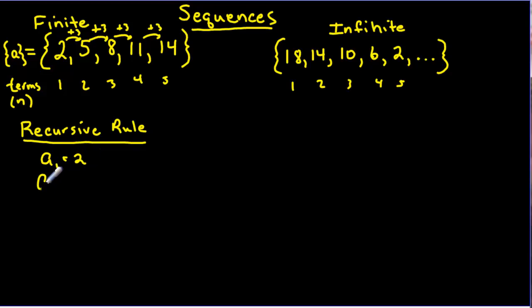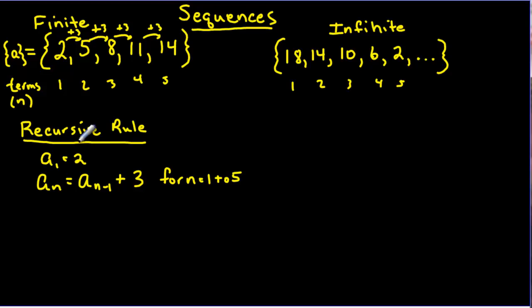And then to get the next item in the list, we are taking the previous item plus what we're adding here, which is 3. Since this is a finite list, this would be for values of n going from integers 1 to 5. Again, a sub n represents the nth item in this list. If we do n minus 1, that's going to be the previous term. So if n was 3, the previous term would be a sub 2.